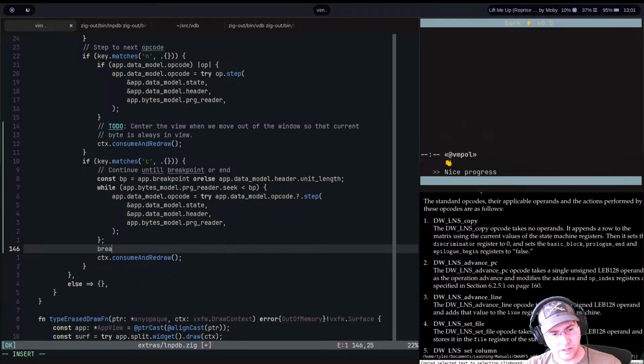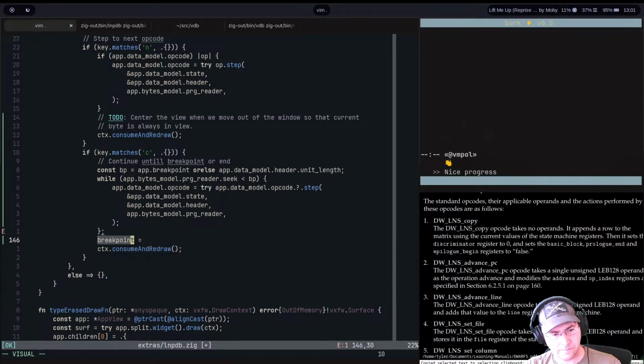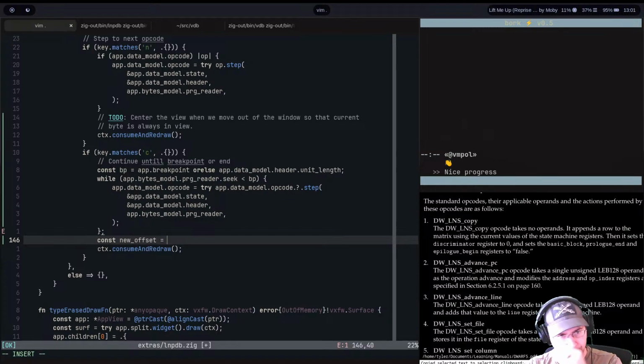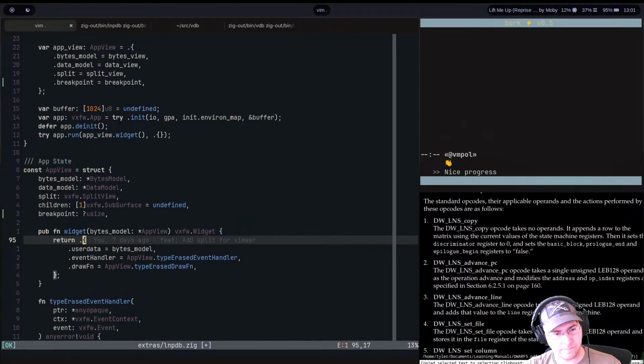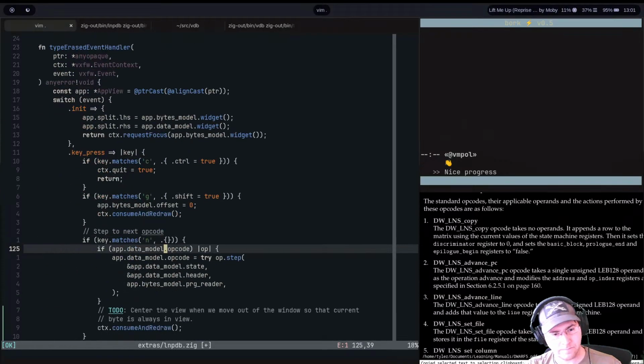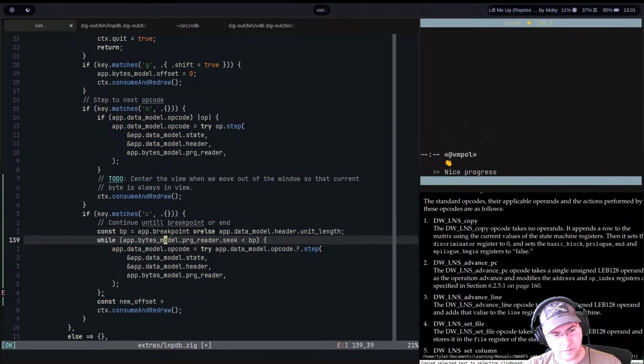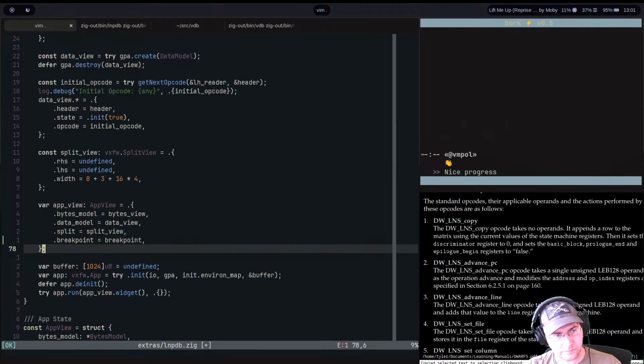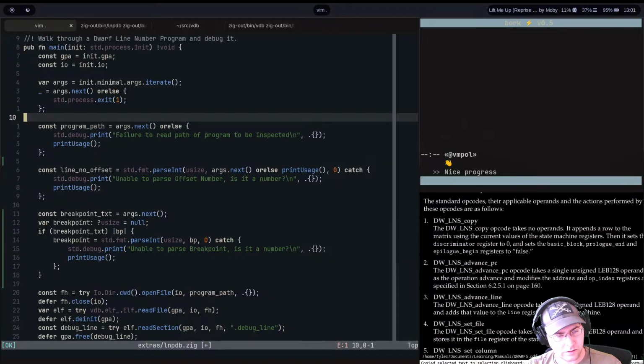So we take breakpoint equals new offset, just to make sure.